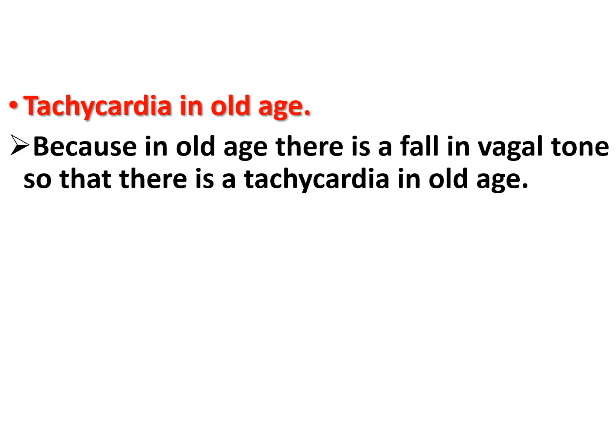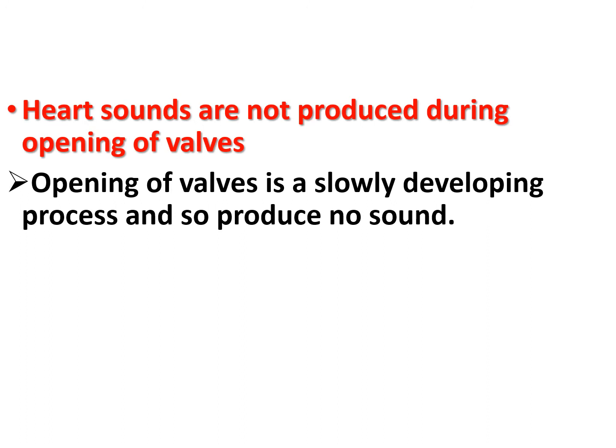Tachycardia in old age. Why? Because in old age there is a fall in the vagal tone, so there is a tachycardia in old age. Heart sounds are not produced during the opening of the valves. Why? Because the opening of the valve is a very slowly developing process, so it does not produce any sound.